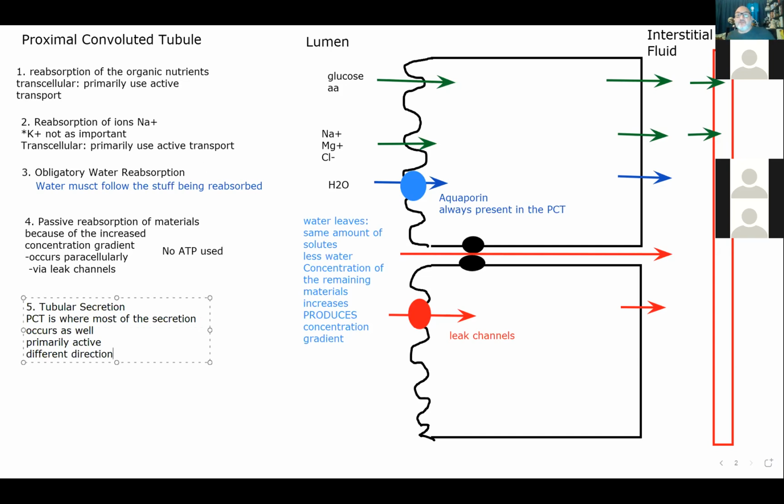So this is how small, tiny stuff like urea moves. Your book does a really excellent job of talking about urea. Urea is a really interesting organic molecule that we're not going to have a lot of time to talk about, but it plays a huge role in maintaining the osmolarity of our blood. We think of it as a waste the same way we think of carbon dioxide as a waste. But remember, our goal in our respiratory system wasn't to get rid of as much CO2 as possible, but to have the appropriate amount. Same thing with urea. Urea is a metabolic waste, but we don't want to get rid of all of it. It is constantly being pumped out in places like this, but it's also leaking back in as well. So it's constantly being circulated throughout the nephron to have just the right amount of it inside of our blood. So those are those 4 pathways.